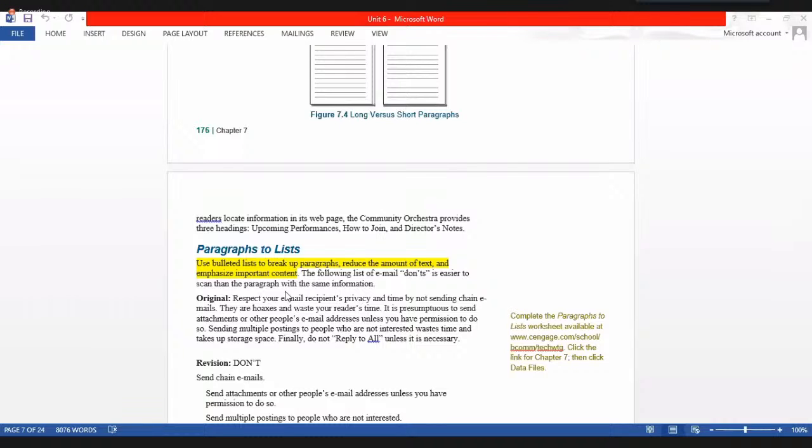Okay, because see, in the modern business world, readers don't have time. Within a short period of time, they need lots of information. They want maximum information. So keeping this in mind, you have to compose. So reduce the amount of text. Don't make the text unnecessarily long. Rather, focus on important content.